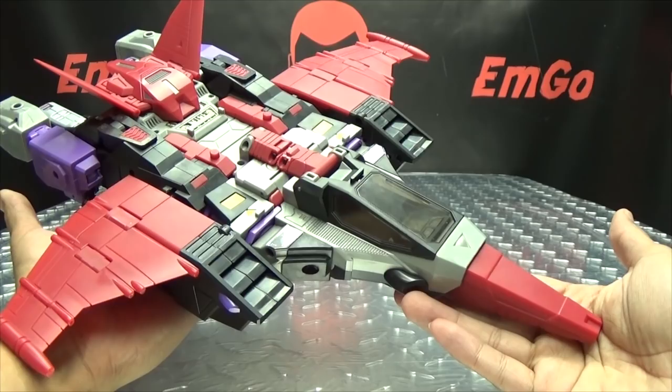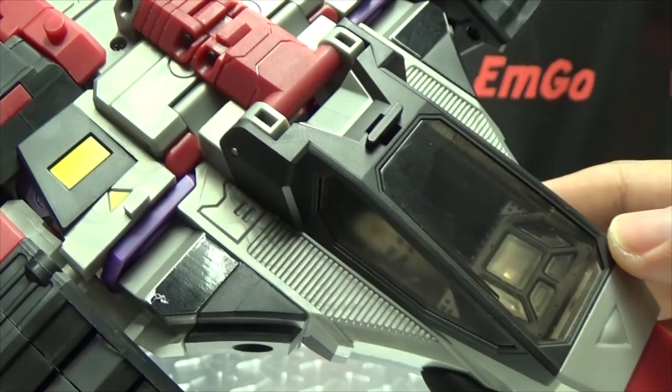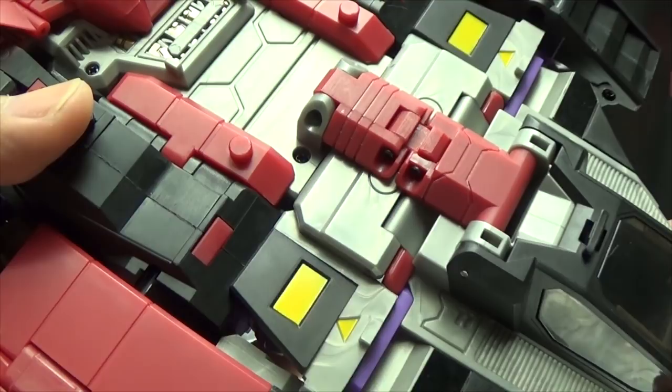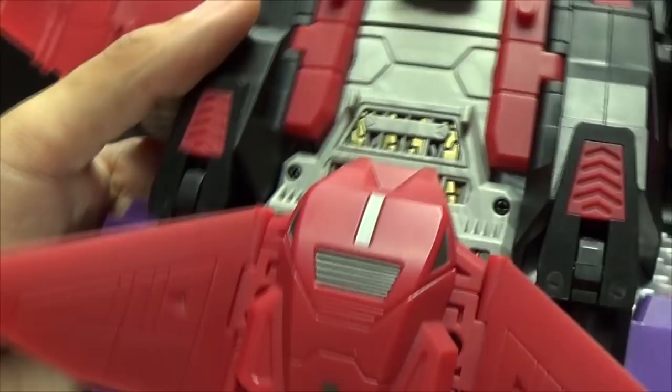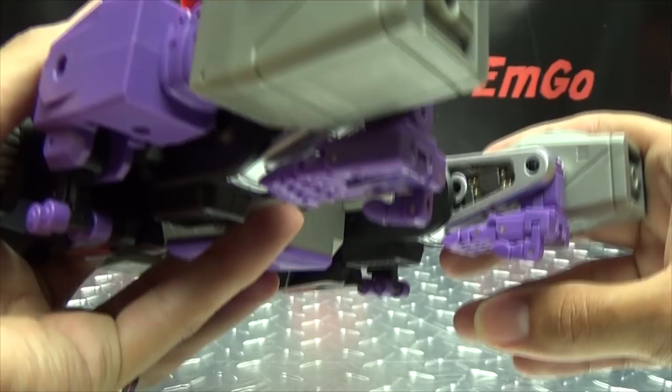We're getting close here, so you can take a look at the details. You can see the nice smoky tinted transparent windshield there for the cockpit. And you got your silvers, and your purples, and your yellows, and your reds. Nice detailing there on the wings. Going down the body here, you got some gold detailing there, along with some gunmetal gray in these sections here. You got the gorilla feet just kind of hanging out back there. Again, very reminiscent of the G1 toy.